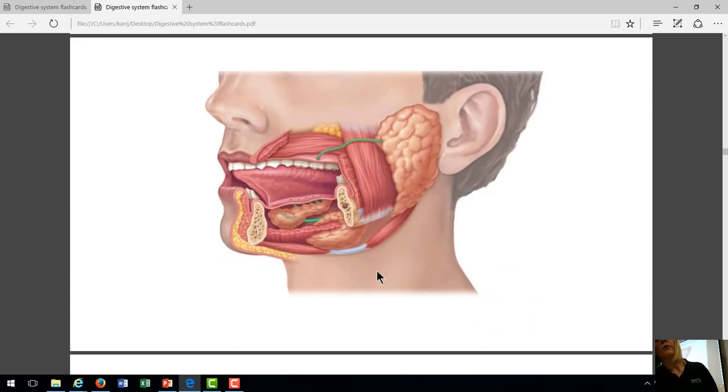So in the mouth, we have these salivary glands that produce saliva, and there's a duct that takes the saliva into the mouth. This large one in front of your ear is called the parotid gland, the parotid salivary gland. You're going to see that on the cadaver. These glands always have a cottage cheese appearance in the cadaver and in diagrams and models, so look for that as a gland. So this is the parotid gland.